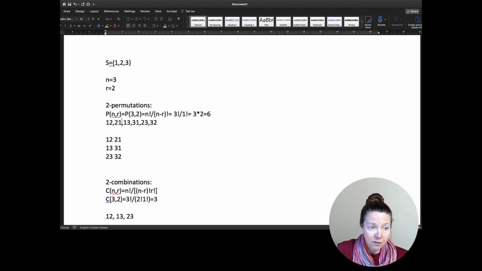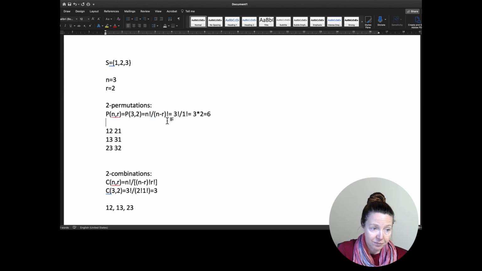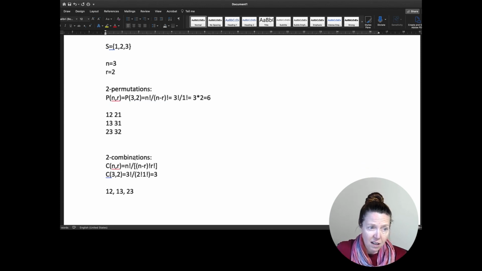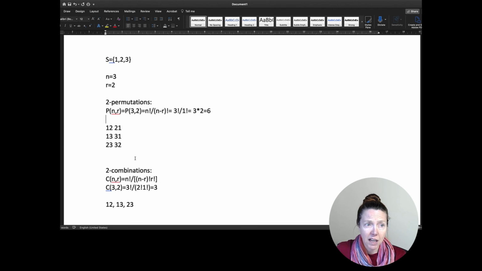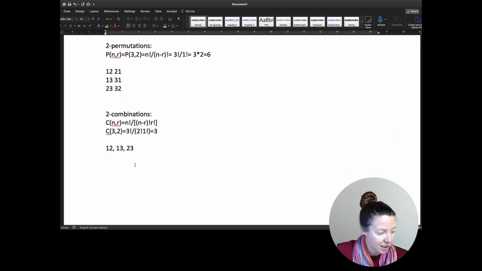So I do ask for the list, and if you were to have a larger set, and I'm going to come back up to this, which is why I want to say that. So let's say we have another set, A equals {1, 2, 3, 4}.